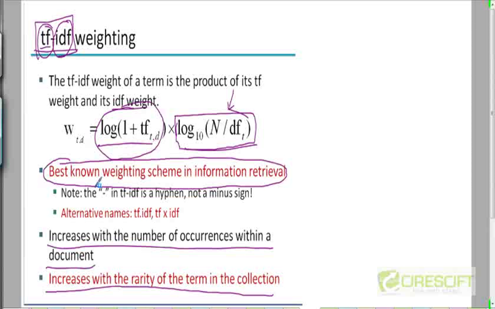And what if the term occurs in every single document? What will be the TF-IDF score then? Intuitively, how much weight do you want to give a term that occurs in every single document? You don't want to give it any weight, right? Because no document is going to be ranked closer to the query just based on that term, because it's appearing in every single document. So what will be the TF-IDF score here?